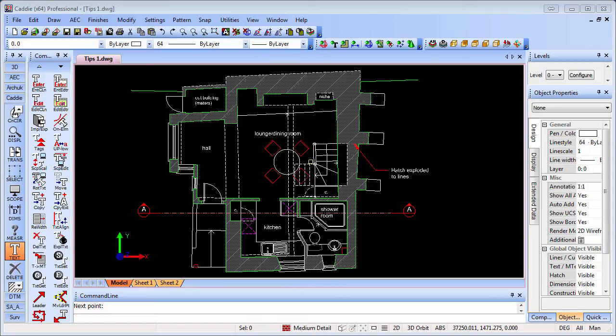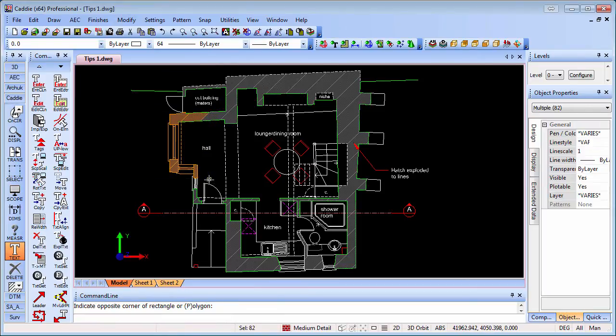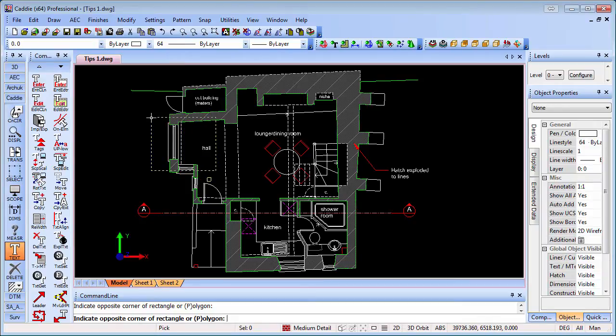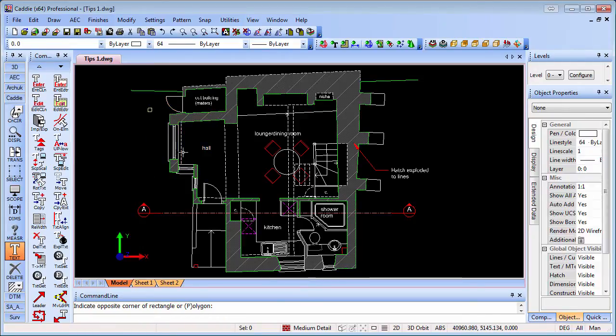So let's start off by just taking what is pretty much every day for a lot of people when they draw. So selecting, just clicking down with nothing selected, clicking left, and then moving to the right, whether up or down, we have a solid box that will just select everything inside of the rectangle we pick. If we do it from right to left, then we get a crossing box, so it'll take anything that we cross there. So that's, as I say, pretty much staple for using a CAD system.